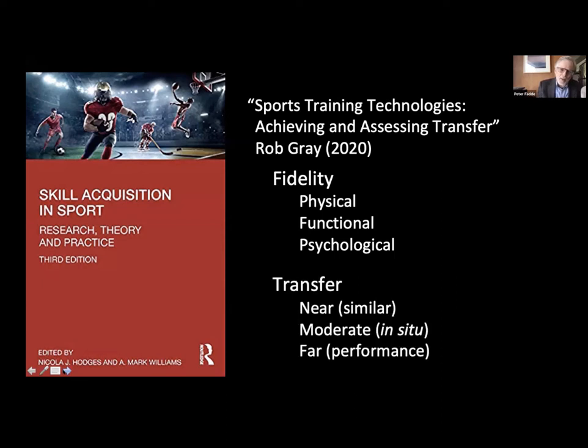As indicated in Rob's title, what we're really looking at is transfer. That's what's important to you. What's the transfer of training? So there are 3 levels that Rob talks about in that. Near transfer. Now, I mentioned that we had a video occlusion test that we gave to minor league hitters. So if they do the training or some other type of training, and we see an improvement on that test, that is near transfer.